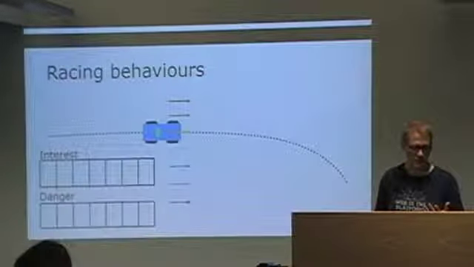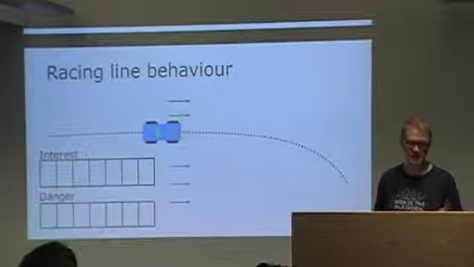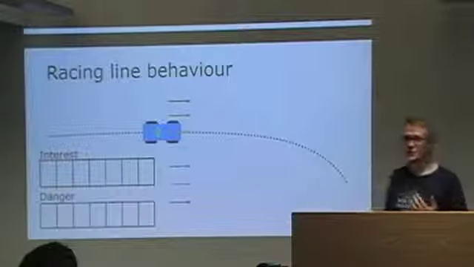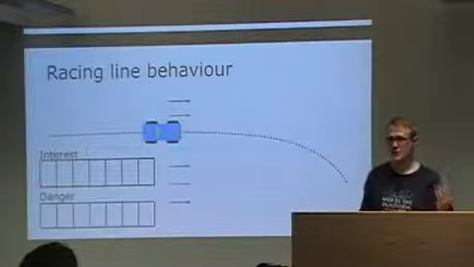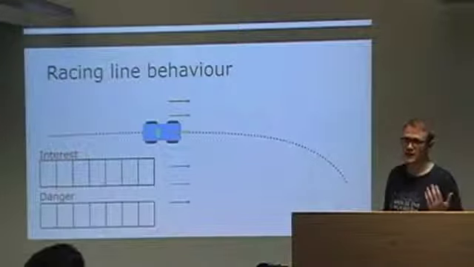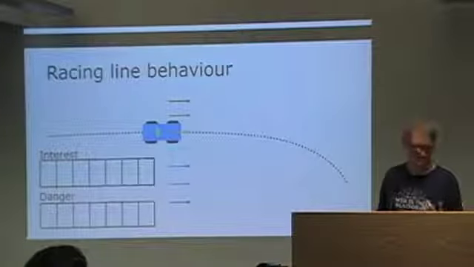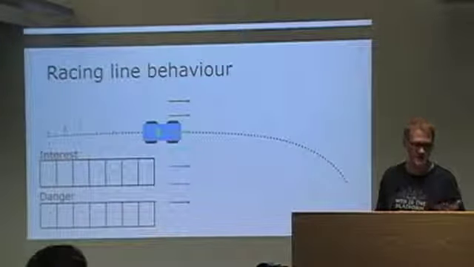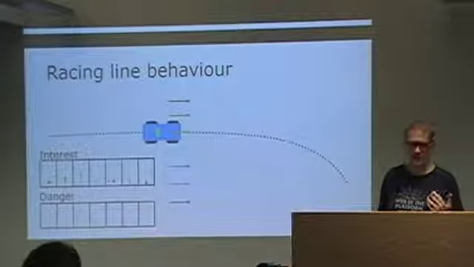And then how are we going to write up behaviours? So let's do some relatively simple behaviours. The first one is a racing line. So if we're off the racing line for some reason, this will move us back towards the racing line without having to do anything about it. And that's simply look at each slot and how far away is it from the racing line. And the ones that are near the racing line are going to get more interest. And I'll put it in the interest map.